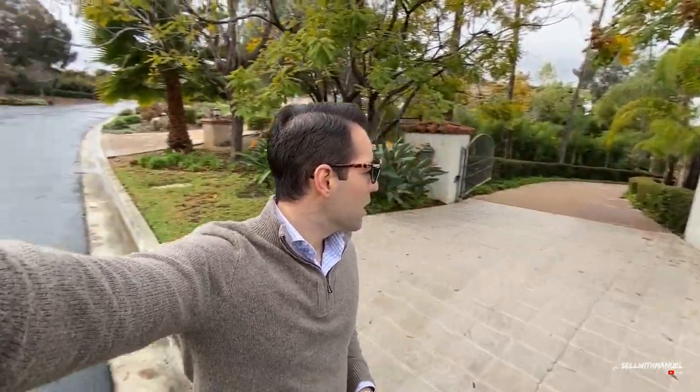So I know I said I was only showing three properties, but I think I want to show you guys this fourth one. It's in Fairbanks Ranch, gated community. It's on Calle Campo Seco. It's a 7-bedroom, 7.5 bath, little over 7,200 square feet, and it's priced at $4.5 million. Unfortunately, my camera died, so I'm filming everything from my iPhone, but it's this one right behind me, and there's a showing going on right now, so as soon as they're out, we're gonna go in. So I think they're almost done. Let's head on in there.